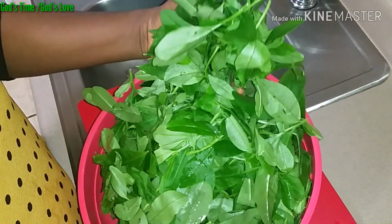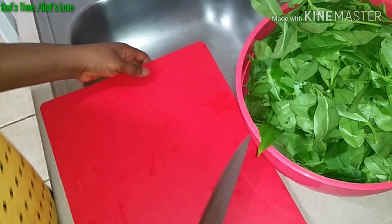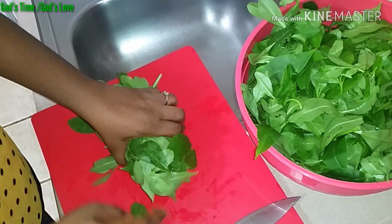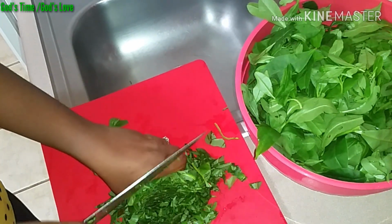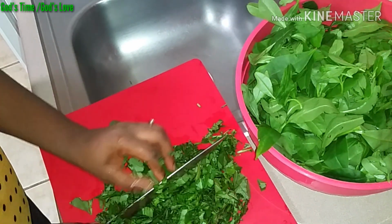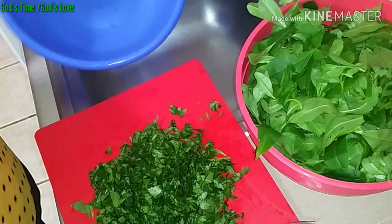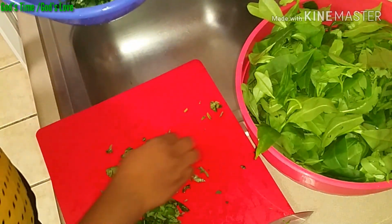So here are the water leaf. I finished washing them. I'm just going to cut them into smaller pieces or into small bites. So get as much as you can. Water leaf does not take time to cut. When you are done cutting, transfer it to the bowl. Repeat the process until you are done cutting the water leaf.